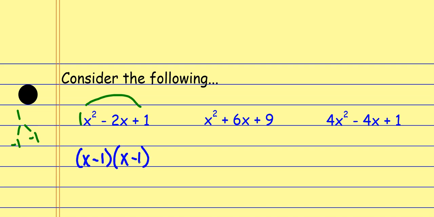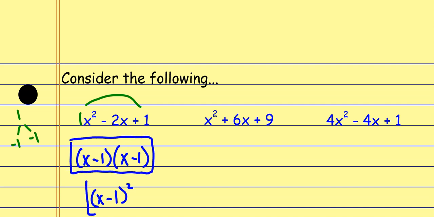And what's interesting now this time, see, last time I got the same binomial with different signs. This is literally the same binomial twice, which means I could leave it as this, or I could even write it as x minus 1 squared. So that's what squaring something means. It means I have that thing twice, all right? And here's the thing. If you're factoring this, I'll accept either one of these as an answer, okay? Different situations, we would use a different version of this thing.